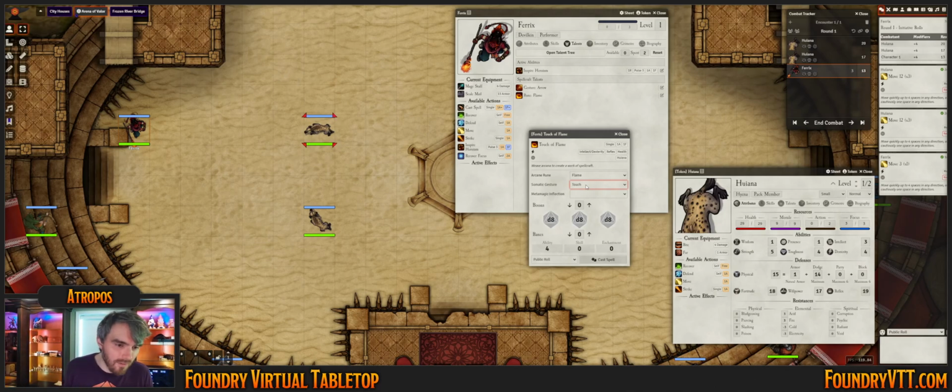Now, it doesn't necessarily have to be an arrow. You can make it look like whatever you want. It can be a bolt of flame. It could be a line, you can role play it however you want. But the idea with the arrow gesture is that it's a single target ranged manifestation of the magical effect. So we'll do an arrow of flame as our spell here.